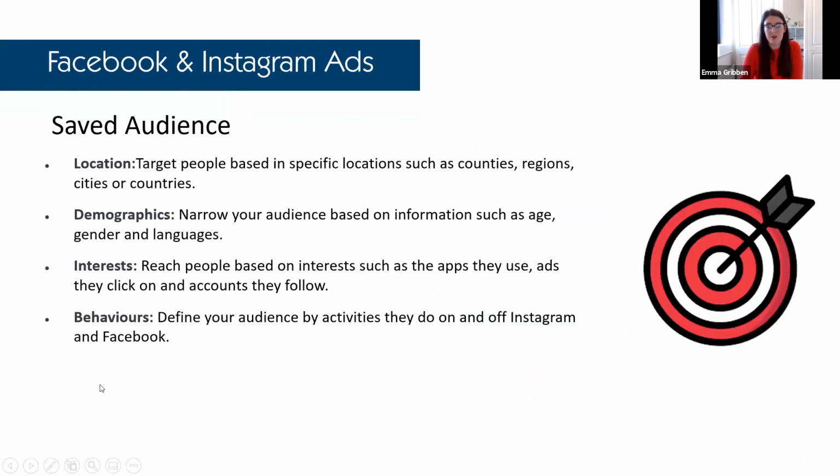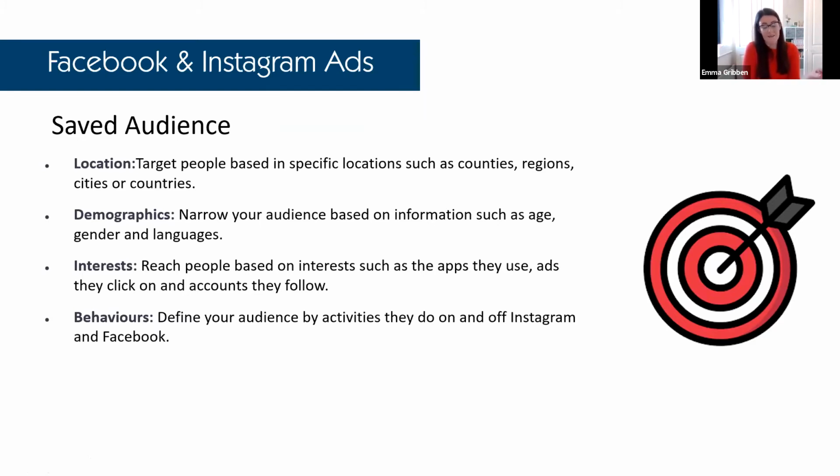Okay, the other option, the third one, is the saved audience. And this is where you just put an audience together by choosing demographic info, location, interests, and behaviors. So this is where you create an audience, and it might say females aged 20 to 55 who live anywhere in the UK who are interested in, let's just hypothetically say you had an ebook with healthy eating recipes. That just came off the top of my head, very random.